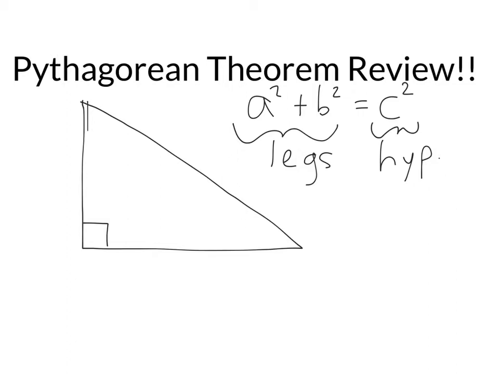So this right here is our c. It's always across from the right angle, and it's the longest of the sides. The legs, it doesn't matter which one is which, a or b. This could be a, this could be b, or this could be b and this could be a. However, the one across from the right angle is always c. Awesome. So we can use this to find missing lengths, given two of them. Sometimes we'll actually be given angles and a side. That will come later when we deal with trigonometry. But for now, we've got two lengths, we can find the third of a right triangle.